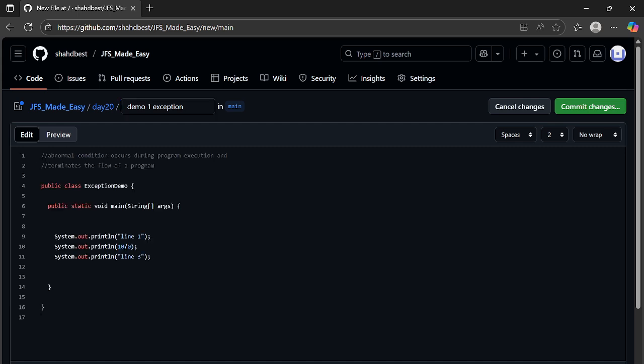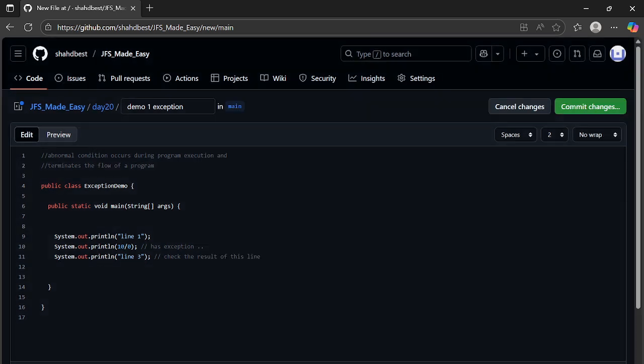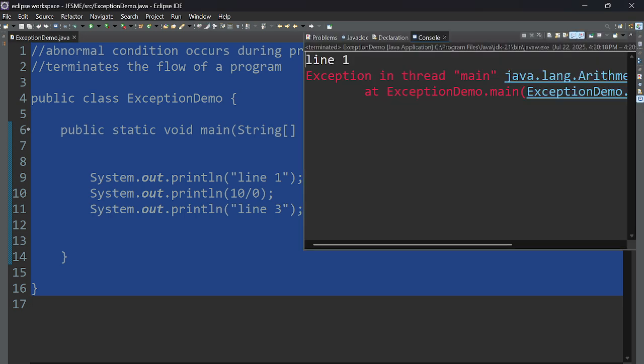So here is an exception at line 2. Check the result of this line. You need to check the result of the third line, as the third line does not have any exception, but still because an exception is raised, the program is terminated and line 3 is not executed.